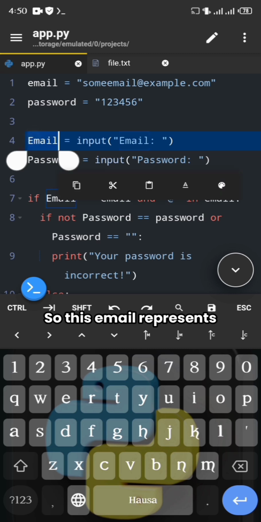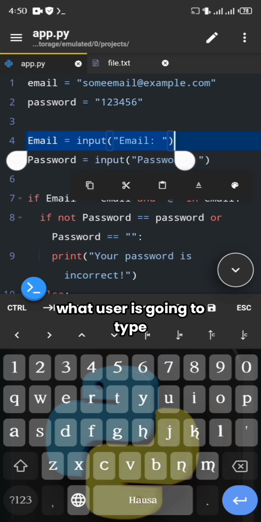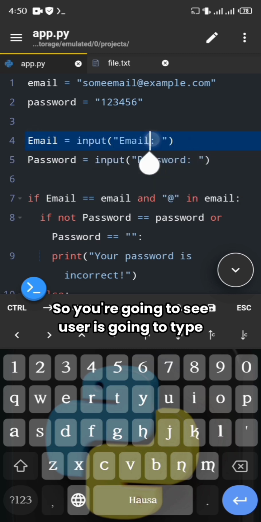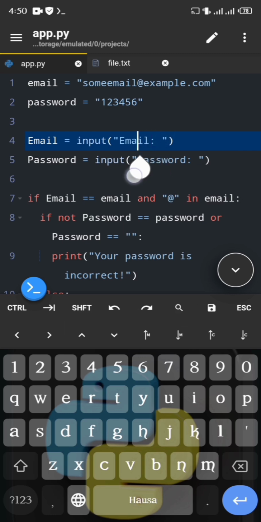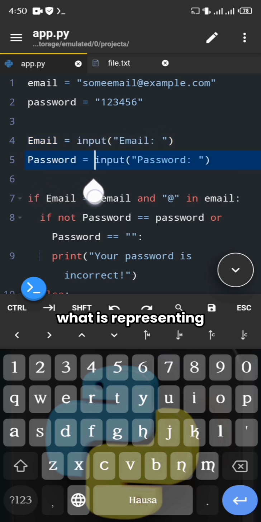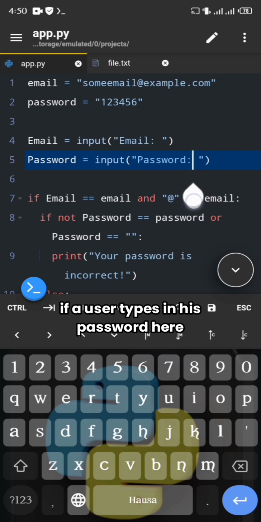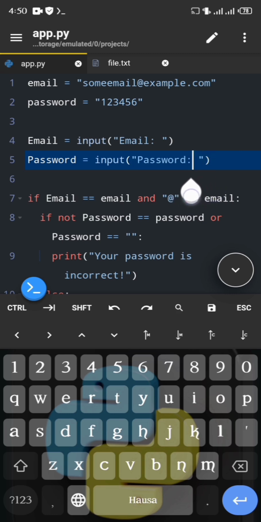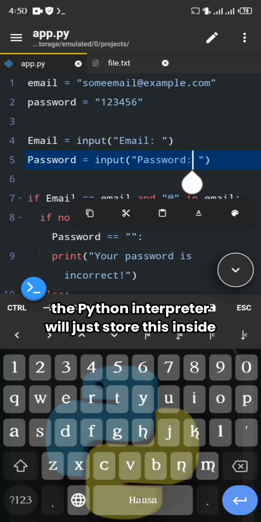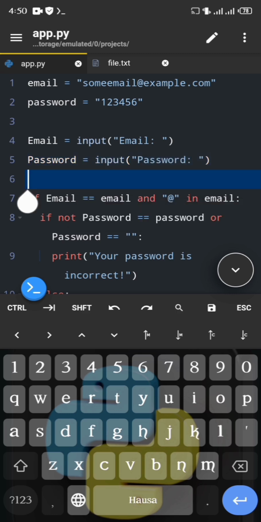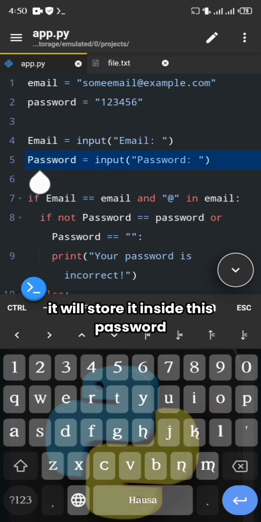So this email represents what the user is going to type, and this password is what is representing what the user is going to type in here. If a user types in his password here, the Python interpreter will store it inside this password.